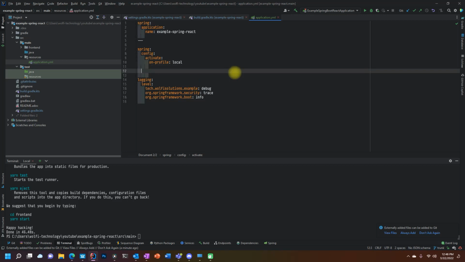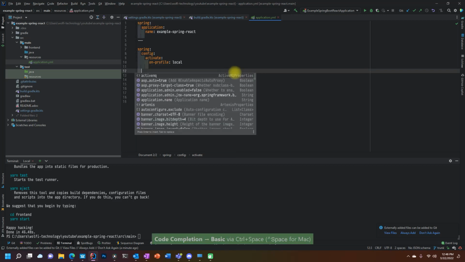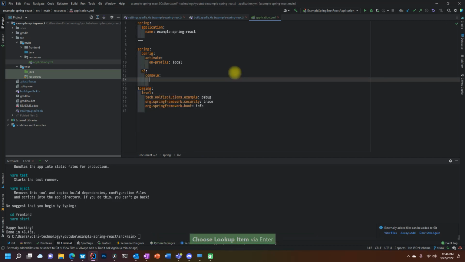Now, what's nice about IntelliJ is you get all this auto completion. So we can go to H2 console, enabled, true. We'll probably change H2 here in the next upcoming video to Postgres.